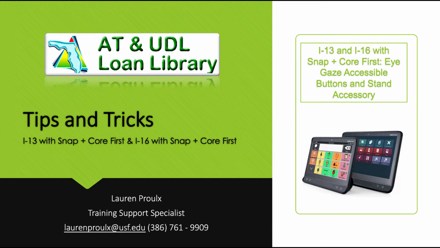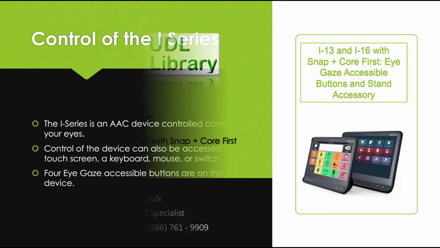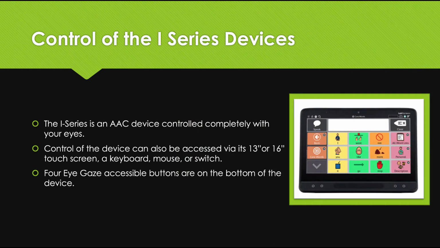For this video about the iSeries devices, we partnered with Chris Kovac from Tobii Dynavox. This video is going to focus on eye gaze features and a new accessory. The I-13 and I-16 are AAC devices that you can control completely with your eyes. Tobii Dynavox has added 4 eye gaze accessible buttons on the bottom of the device, right below the screen. In this video by Chris Kovac, he will show you how to manage those buttons.